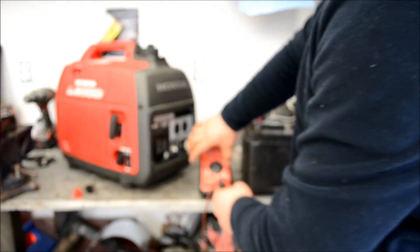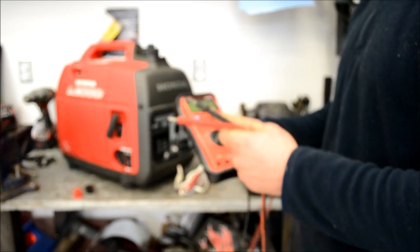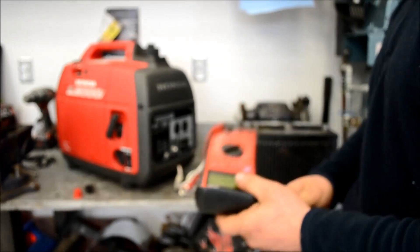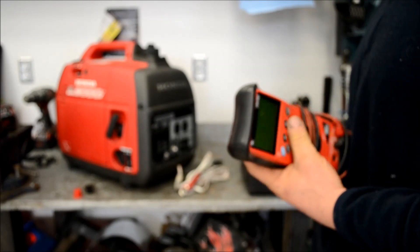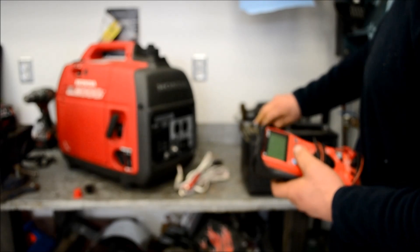This is one of the accessories that Honda sells. You can buy it at any power sports dealer — I bought mine off Amazon, but you can also find it on eBay or any of those sites. It works pretty good, keeps batteries maintained. It doesn't produce a lot of current, so you can't just hook this up and jump-start a car. It has to sit there for an hour or so to charge up, but for the most part it's not bad.